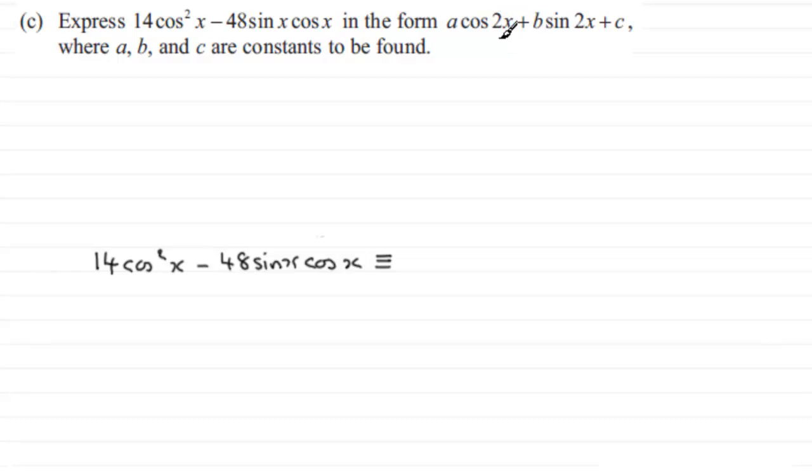You must probably know them as this okay. If not do try and make sure you learn these. Cosine of 2a, cos2a for short, is identical to cos²a - sin²a. And this version here is not really the one that we want. If we replace sin²a with 1 - cos²a and substitute it in here, then we end up with 2cos²a - 1. Again an identity that you should be familiar with.